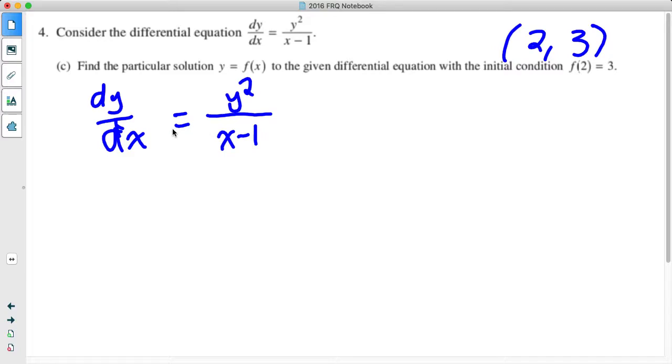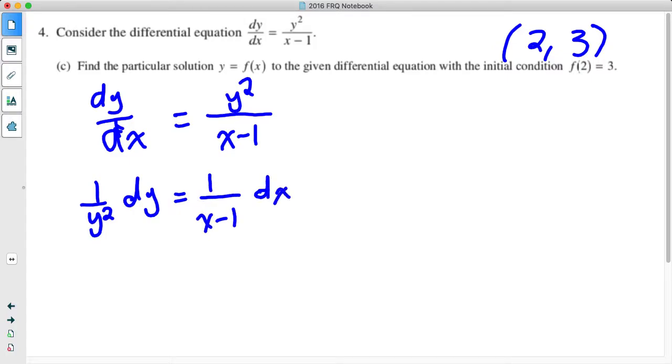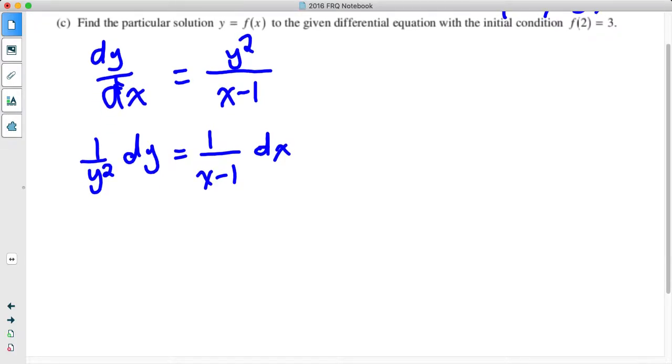Alright, so a couple of steps here. Just follow along. Again, pause, rewind, do whatever you've got to do to make sure that you're not missing any of these steps. So I'm going to move the y squared over. So it's going to be 1 over y squared, which you can just write as y to the negative 2 if you're more comfortable writing it that way, equals, and then this we're going to leave as 1 over x minus 1 dx. And this is the step where we'll do our integrating.